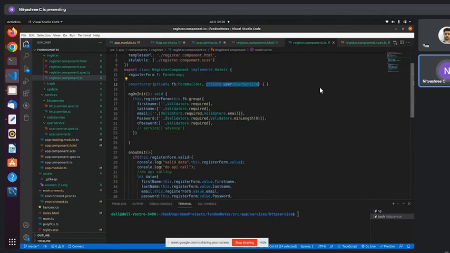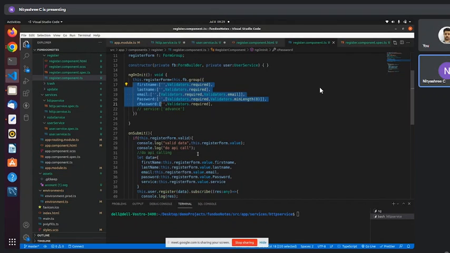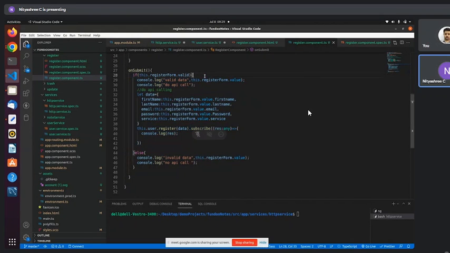So inside my onSubmit method, I will check my register form data. This is my register form. Now inside this, I will be having all these 5 fields. If all these 5 fields are valid, then, see, I'm checking using this if condition that if all my register form values are valid, then execute this particular block. Correct? If you click here, you will find it. Now, the if block is from here to here. Otherwise, tell the user that the data you have entered is invalid. Got it? So afterwards, you have to do the API call only if the data is valid, right? So if the data is valid, you have to execute the if block.